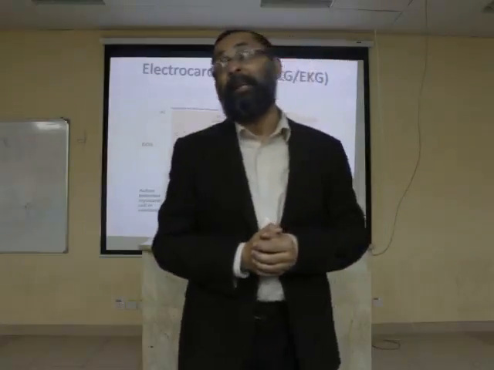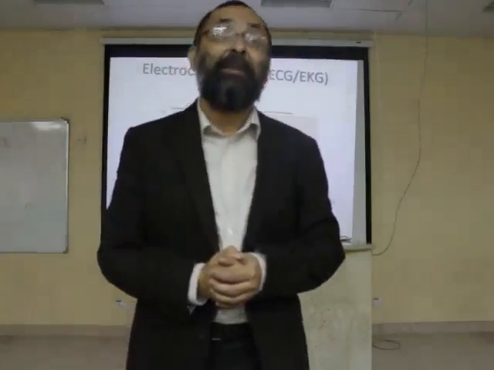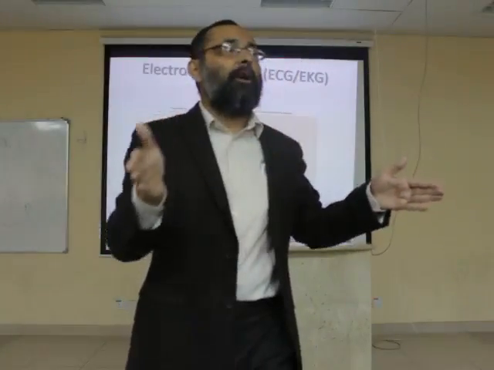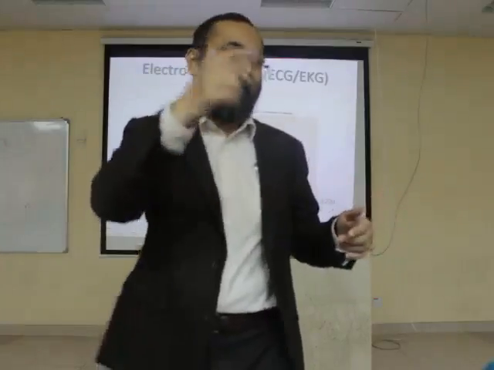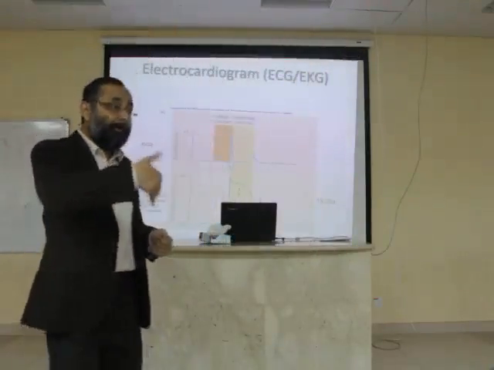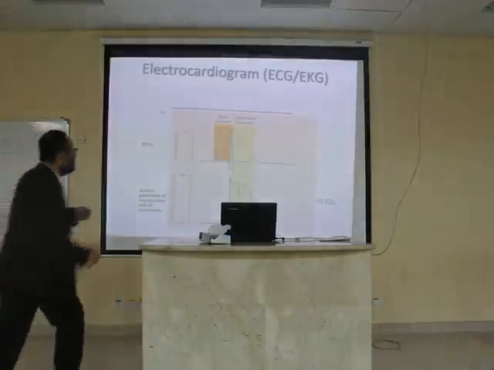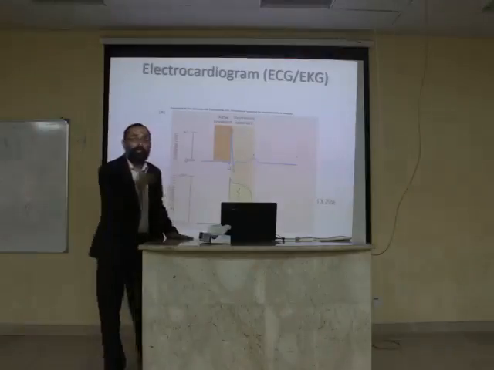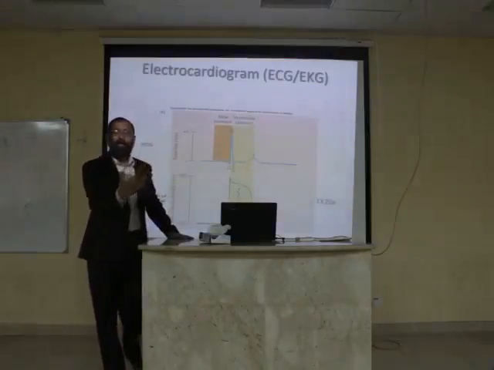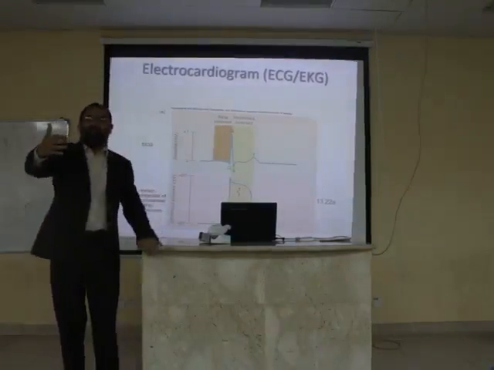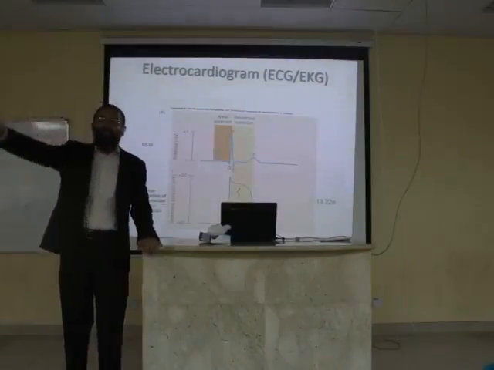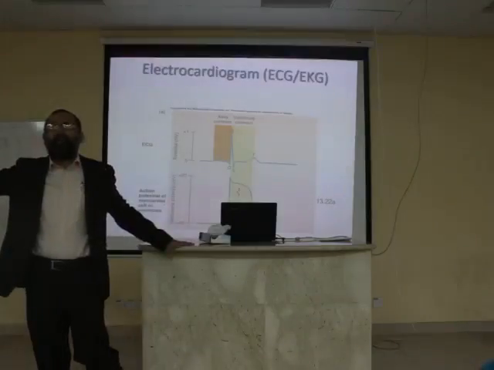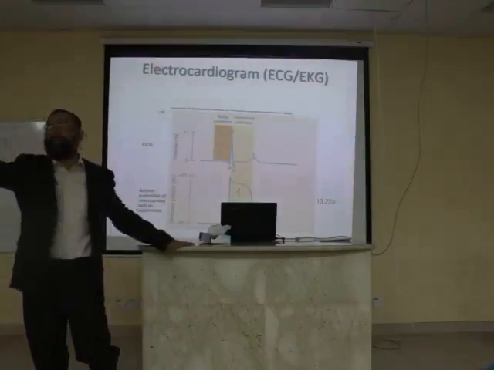It will become prolonged, okay? And that is a diagnosis of a disease. Normal, we know how much is the normal. If it is going more than normal, this is something abnormal. There is some obstruction coming, a block is coming. So this is an area telling you about the block in the AV node. Normally it is showing you the AV nodal transmission. It is so difficult, so problematic, that you cannot form a wave in there. An isoelectric line is seen when it is passing through the AV node. A straight line is there.